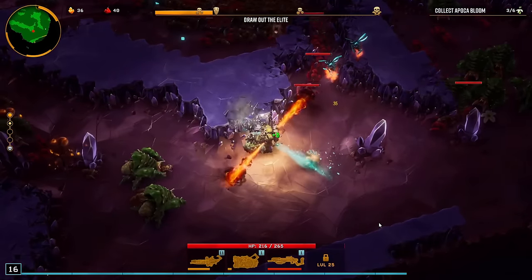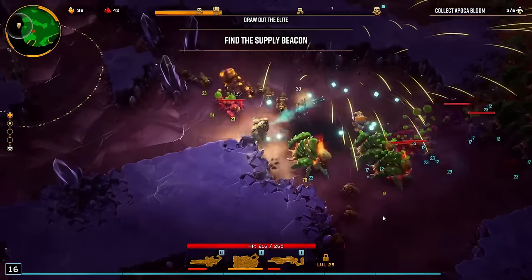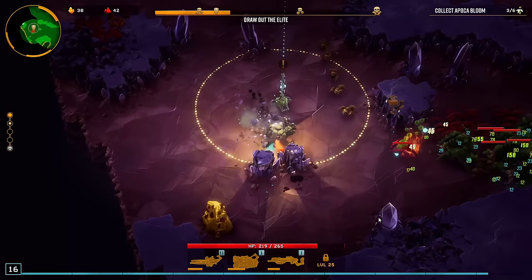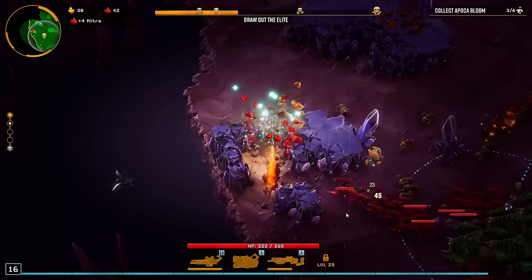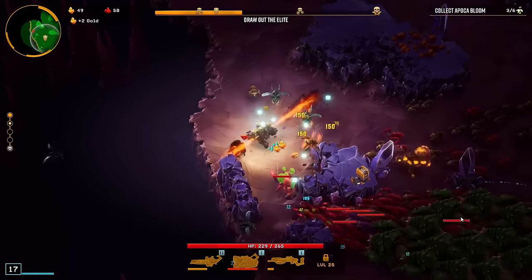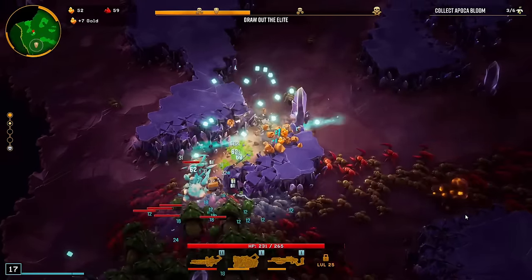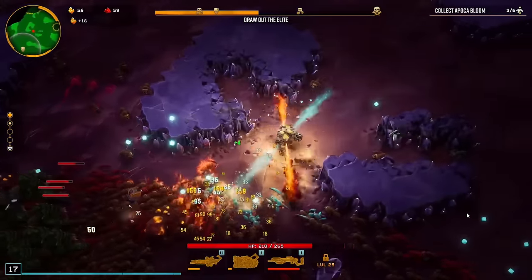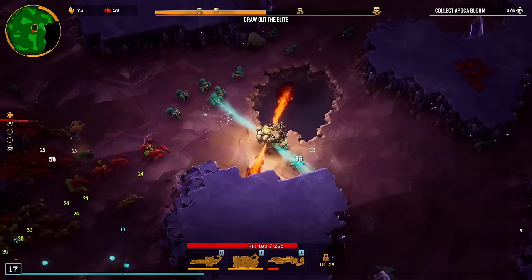Let's see. Oh. Supplies for you yet. I can clean this out, but I gotta use this on the boss, I'm pretty sure. So let's not. Take it here. Weapon range is very good. I do need more of that for sure, so I can actually hit some stuff. So, yeah. I'm not really killing all that much right now. That is a big problem.